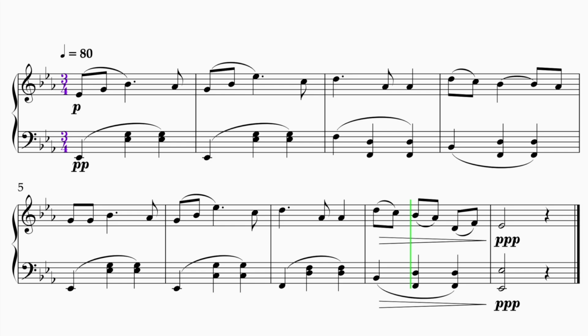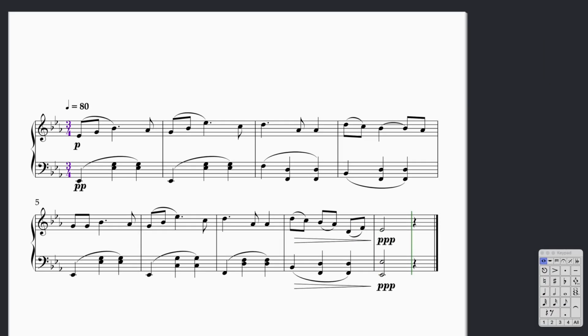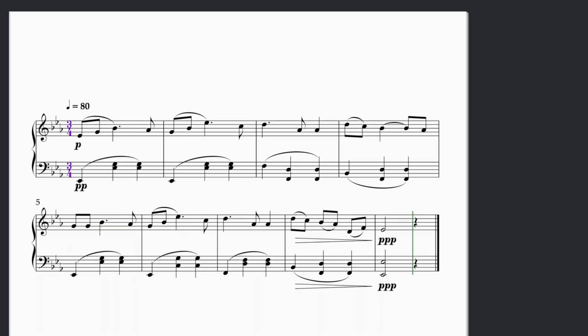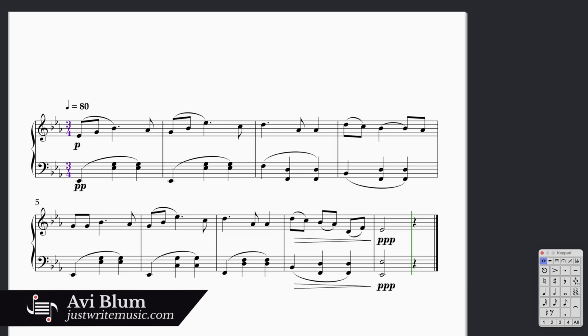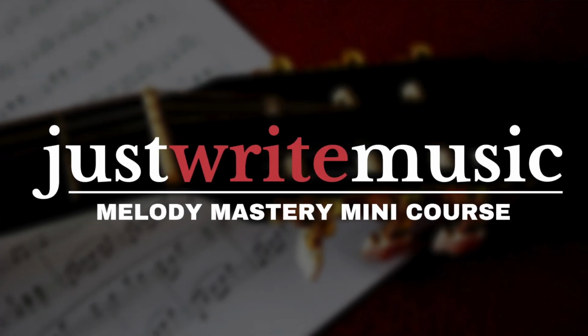What if I told you this whole melody was taken very much using material solely from Brahms's famous lullaby? You know, you've heard it, Lullaby and Goodnight, all of that stuff. That's this lullaby, and I took it, made it mine, and created a whole new melody out of it. And today, I'm going to show you how you can do that too. What's up? I'm Avi. Welcome back to May Melody Madness, where I'm celebrating the release of my first online course, the Just Write Music Melody Mastery Mini Course.